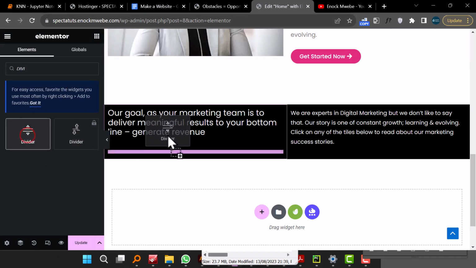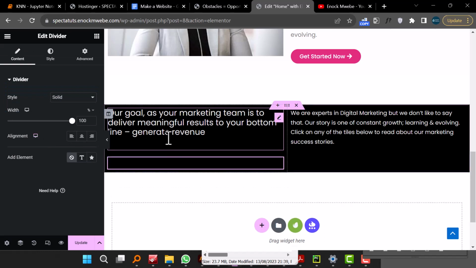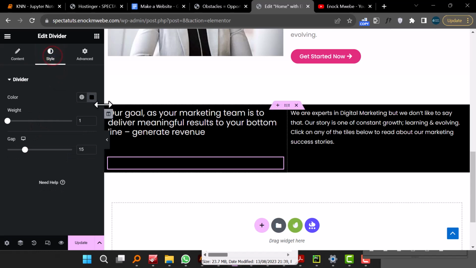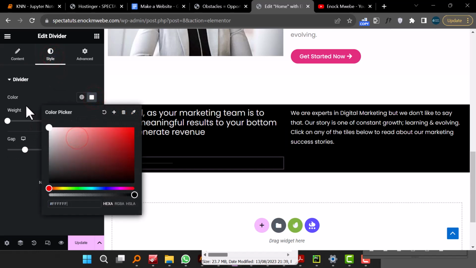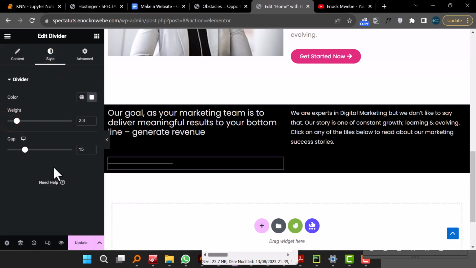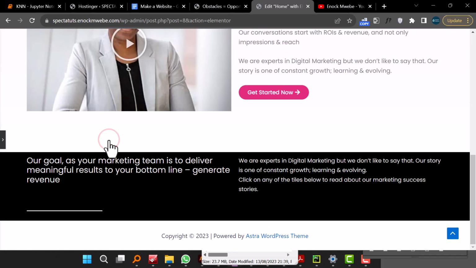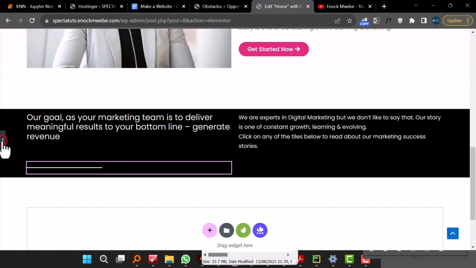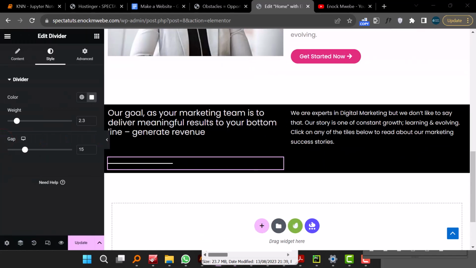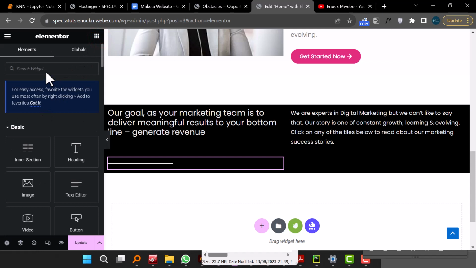So I'm gonna put it right here and I'm gonna reduce it. Because now you can see the color, let's just make it white, then increase the weight to something like 2. So when I do that, it displays well the way I would like it. Now one other thing that I would like to do to the right section is to add a button.